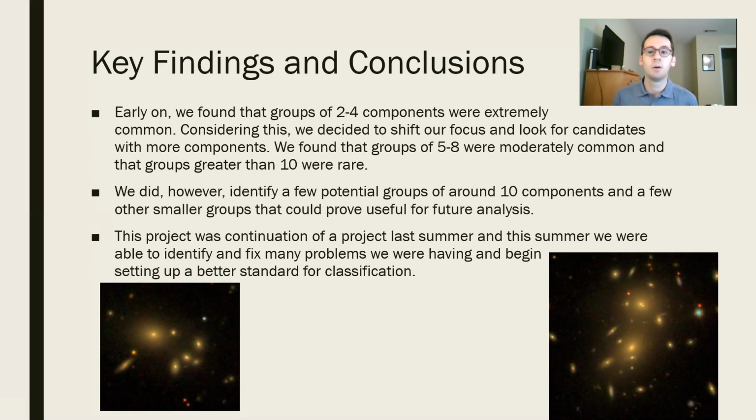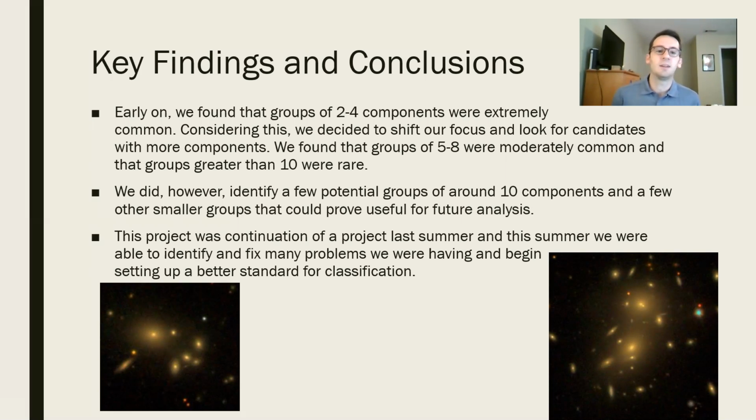And the 2 pictures here are kind of opposite ends of the spectrum. The one on the right is an example of one of the more extreme examples. This one has a potential 11 candidates within it, and this was one of our best ones that we had found. The one on the left only has around 4 or 5. So the one on the left was something that we saw a lot more commonly. The one on the right was something that we were looking for more, but didn't find as many of.